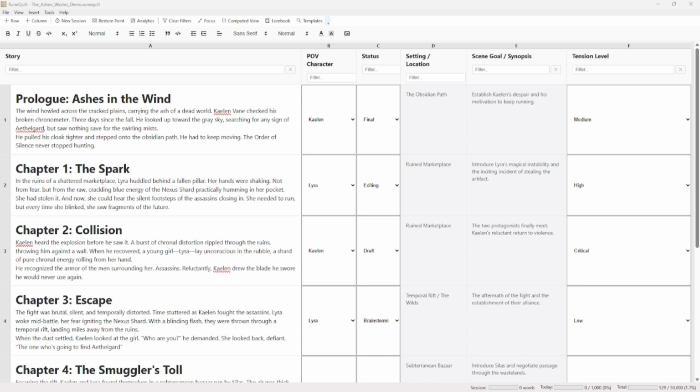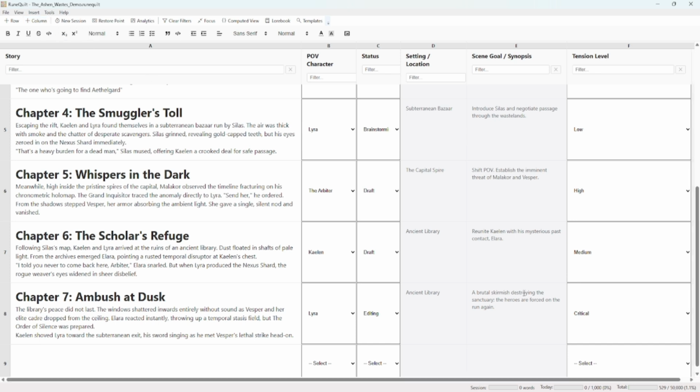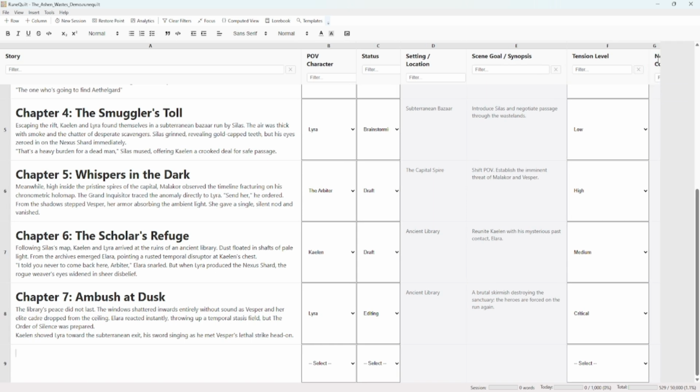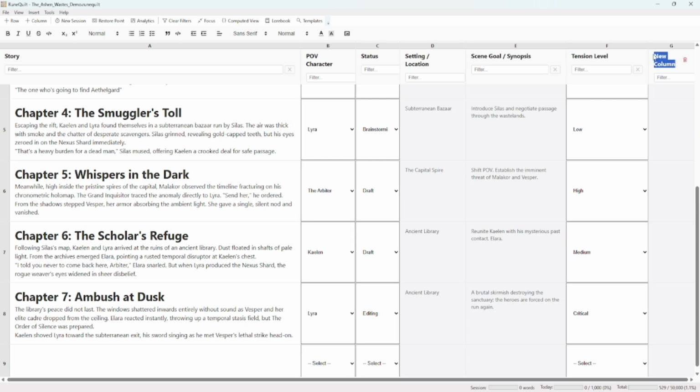What I want to do now is dive into all the features of the software. The first thing we'll look at is the rows and columns. I'll start by demonstrating how we can add rows and columns. We have this plus row button and this plus column button up here. If I click the plus row button, we get a new row along the bottom. And if we click the plus column button, we get another column over to the side. We can resize this so we can see our new column. We can rename the column and just call it something like day of week.